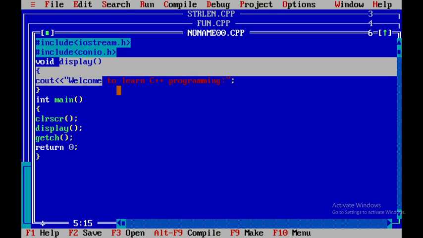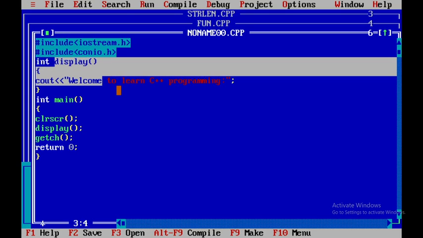Next we are going to see a function with a return type. Next one, function with return value and without parameter. Because of the return value we have to change the return type to int here.